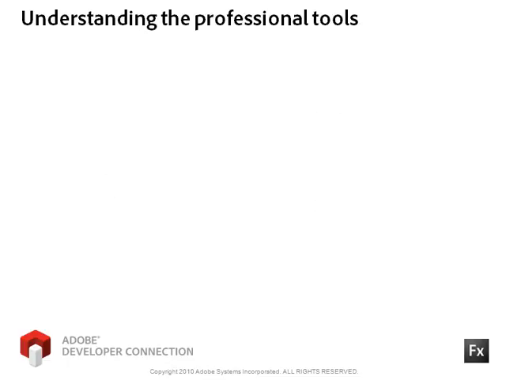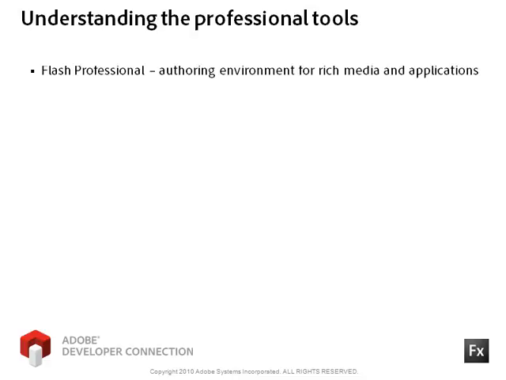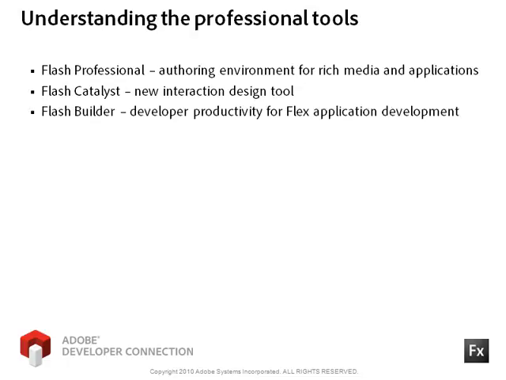Let me focus for a minute on the professional tools. Flash Professional is an authoring environment to create content, animation, applications, and more using visual tools, a timeline, or programming. Flash Catalyst is a new interaction design tool for creating interfaces and content without writing code. Flash Builder has helpful designer-developer workflow tools, but is largely geared towards developer productivity for Flex application development.